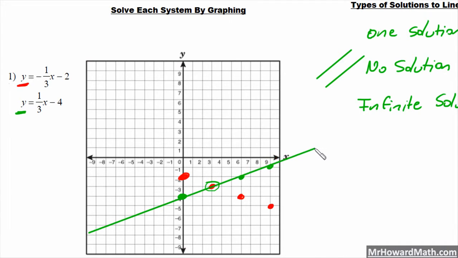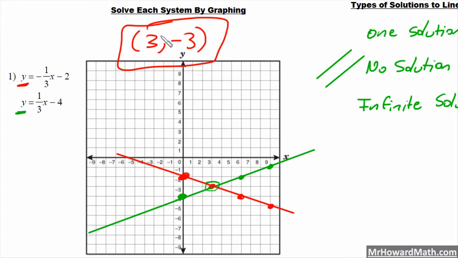And that line there, and this line here, and the ordered pair where they cross is the answer. I can see they cross at an x value of 3 and a y value of -1, 2, 3. So the solution to this linear system is the ordered pair 3, -3. That is the point that they share, and this has one solution. That was the first possibility we talked about.